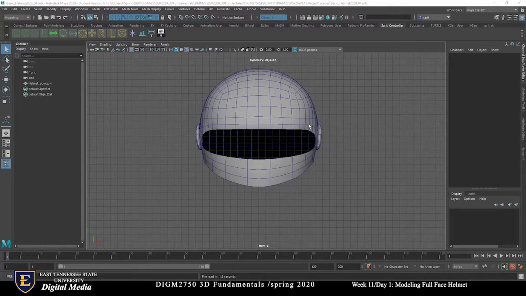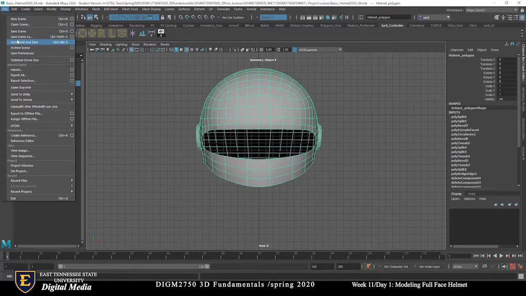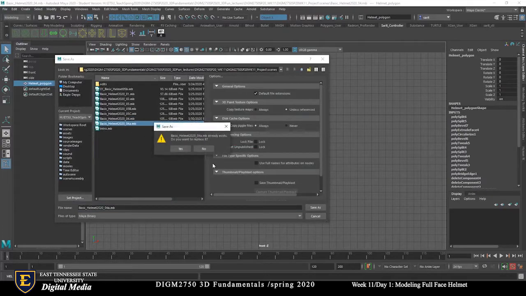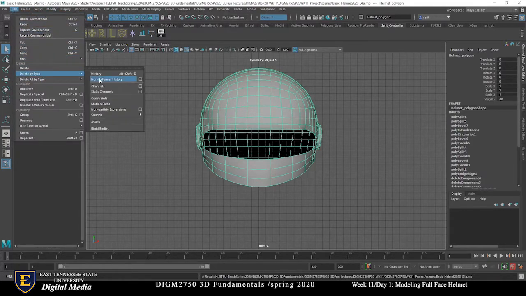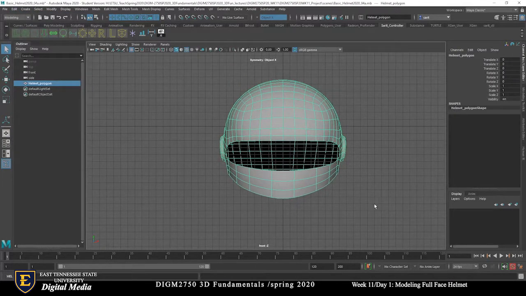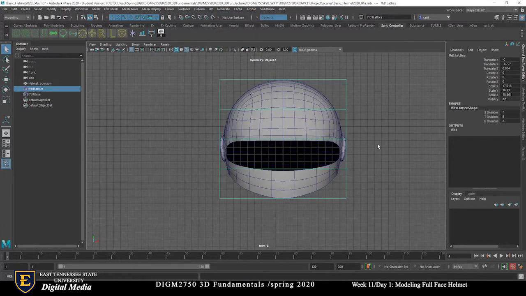Okay, I am back after restarting my application, so I'm gonna have to resave. Number 4. Okay, delete history: edit, delete by type, history. Now we're gonna taper this a little bit, so deformer, lattice, and I'm gonna reduce the T division to 3.